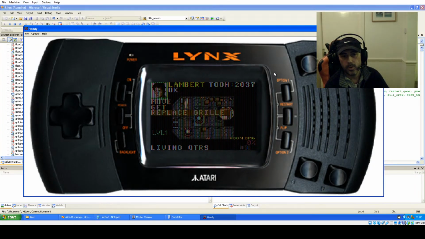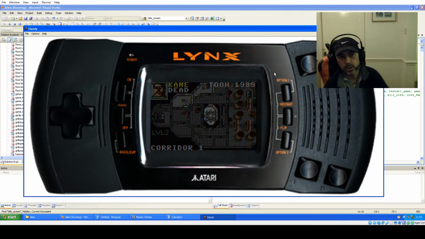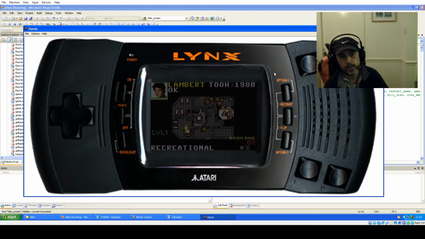Right, let's replace the grill. Yeah, there's a tactic here, and as you go into each room, check the state of the grill. If the grill's open, you close it. Because then when you hear the grill noise, you can just look quickly at your characters, and if you see a grill that's missing, you know the alien's literally about to pop up. And it gives you a clue as to where the alien is. If you go into an area and all the grills are closed, yet you can hear grill noises, you know that the alien is somewhere else, on a different floor perhaps.